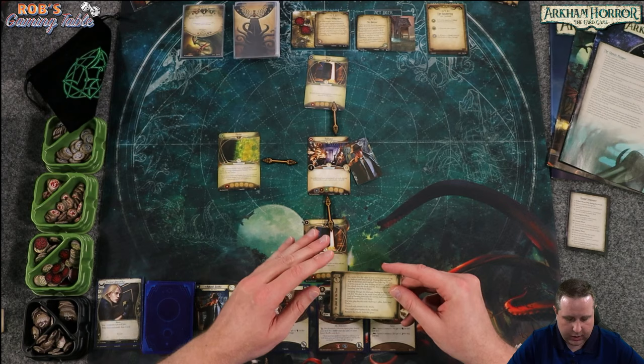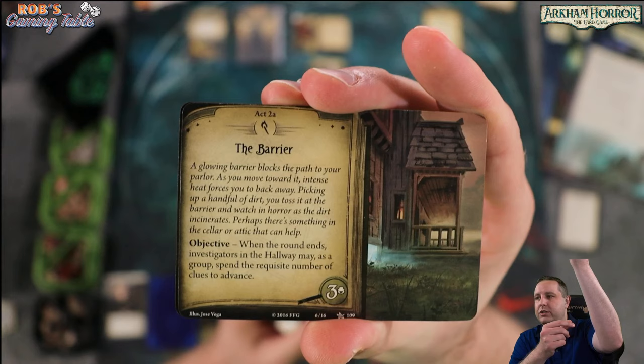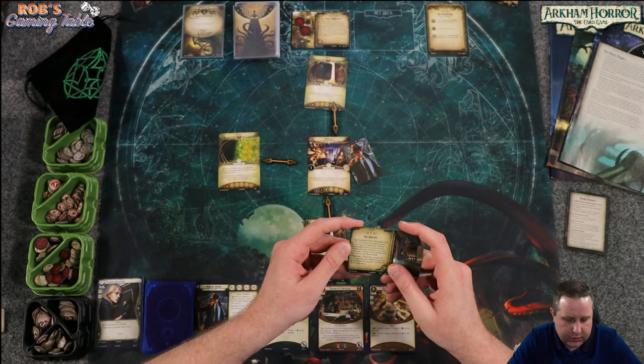So, we discarded, we had no enemies in the study to discard, we started the hallway, removed the study, and then we advance to Act 2A, which is the barrier. A glowing barrier blocks your path to your parlor. As you move toward it, intense heat forces you back away. Picking up a handful of dirt, you toss it at the barrier to watch in horror as the dirt incinerates. Perhaps there is something in the cellar or attic that can help.